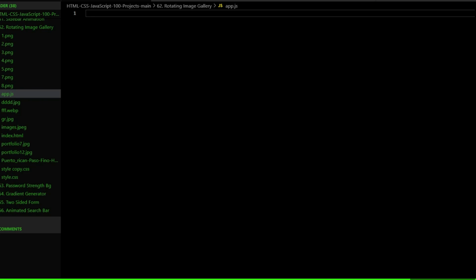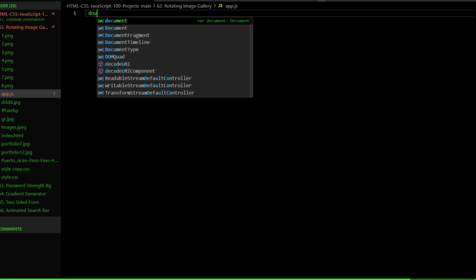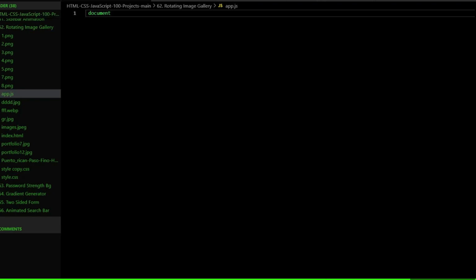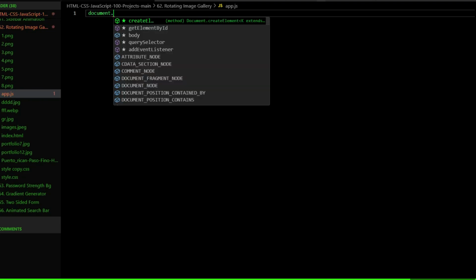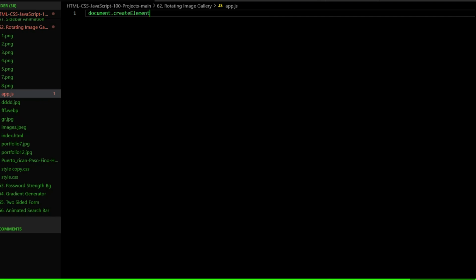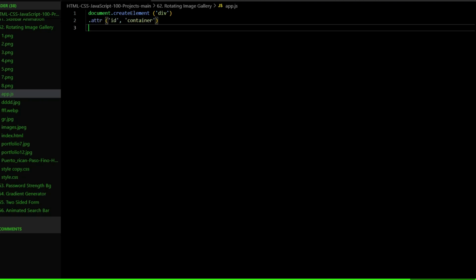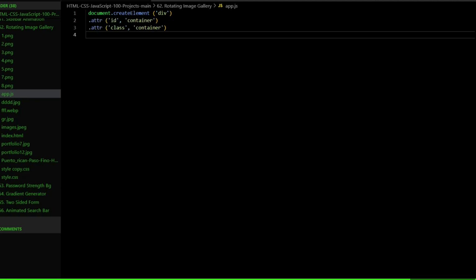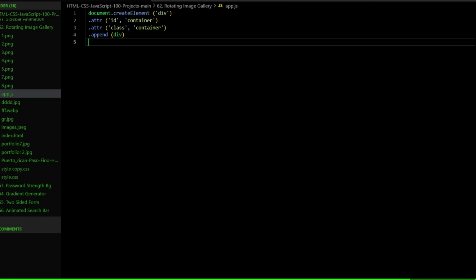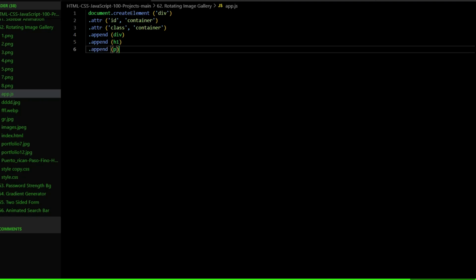First, we are going to have a document dot div, enter, appended h1, appended p.